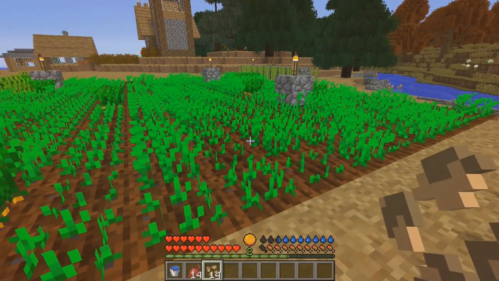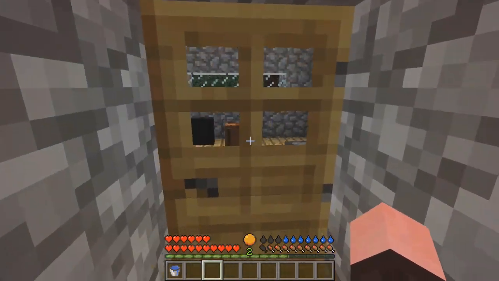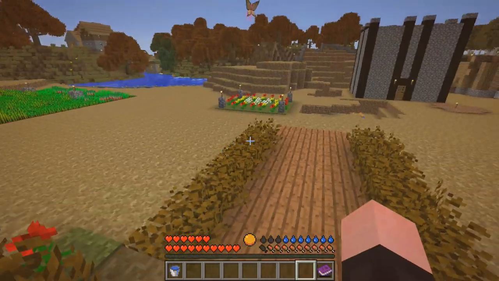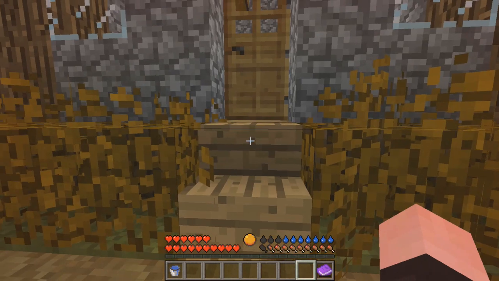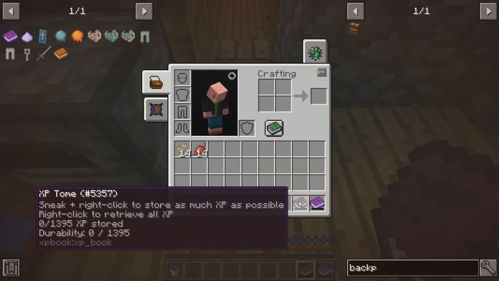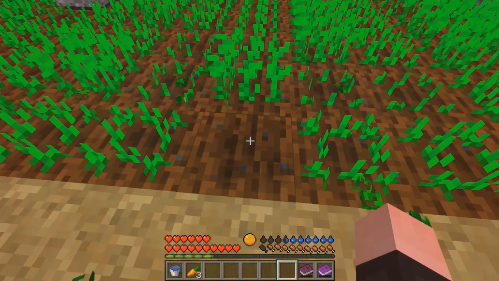Now what I haven't tested is to see, do different foods give you different amounts of XP? I don't know, so let's do that real quick. We're going to grab our XP tome, however you say it. Where did I put it? There it is, right there. Let's go ahead and clear out our XP. Does this tell us how much is there? Okay, so there's 24 XP stored in that book. We're going to empty out this book so we can see there's 0 XP in that book. This is going to be a nice little test. I have no idea if this does anything different or not. So we'll go ahead and do that.